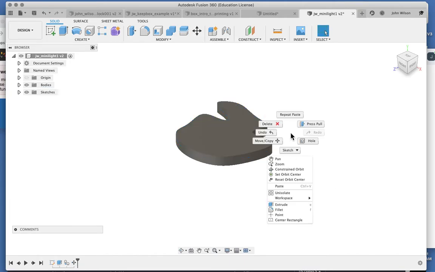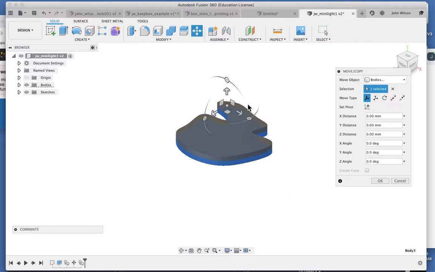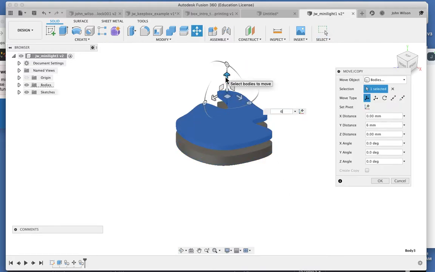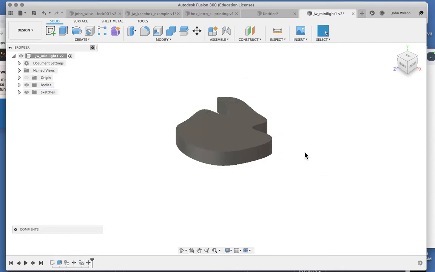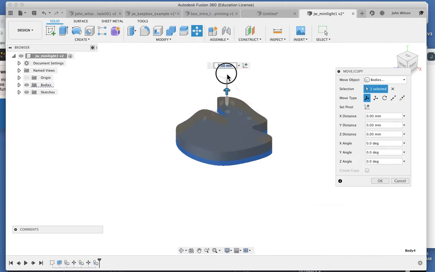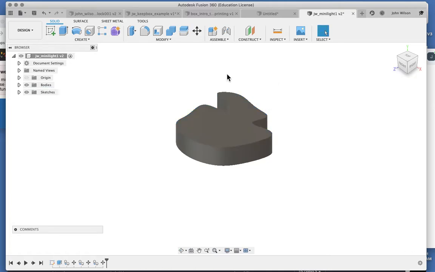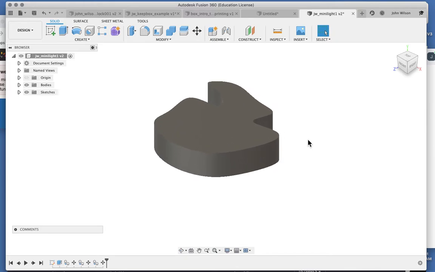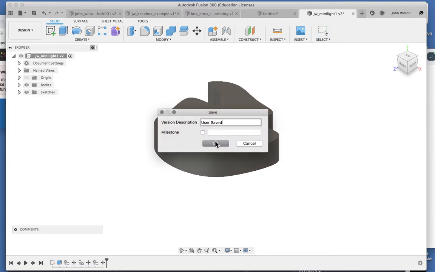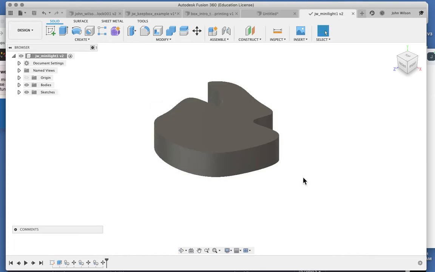And then I'm going to right click and paste another one. And this one is going to have to move up by 6 mm. And then I'm going to right click and paste the final one. And when I start dragging this up, this is going to have to go up by 9. So 3, 6 and 9. And then you'll have this sort of sandwich finish that we wanted. I'm going to go ahead and save that. So Command and S.